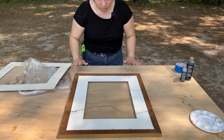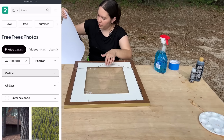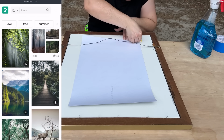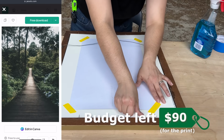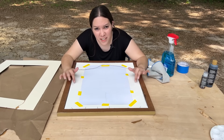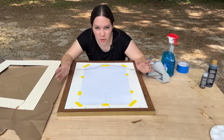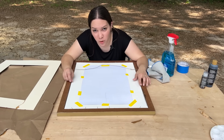The picture I used for this frame, I found online on pexels.com, where you can find a lot of free pictures to download, and then I had it printed to size. I don't have anything to put back here as the backing. I could put the old one, but it's broken and falling apart from when I took it out.